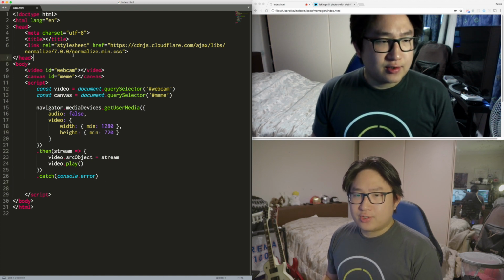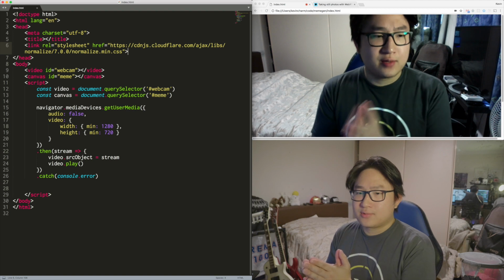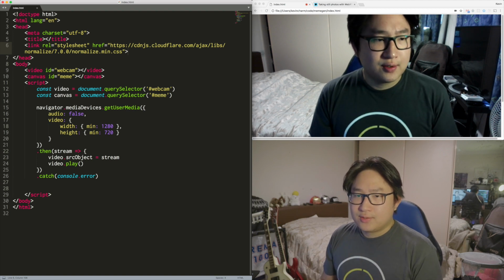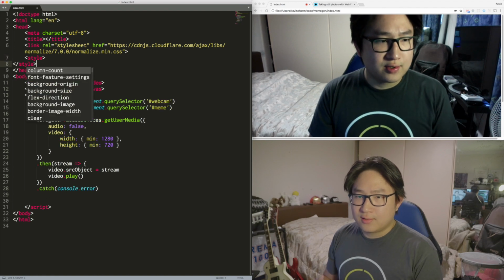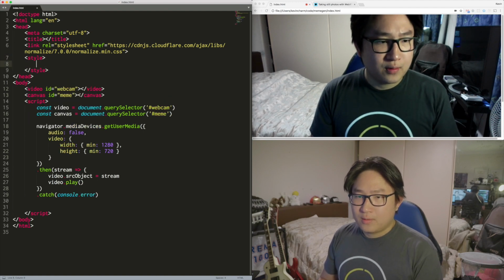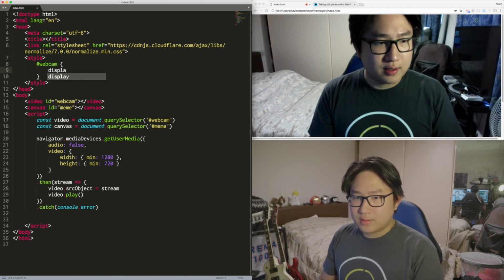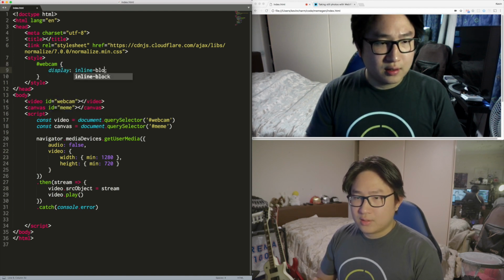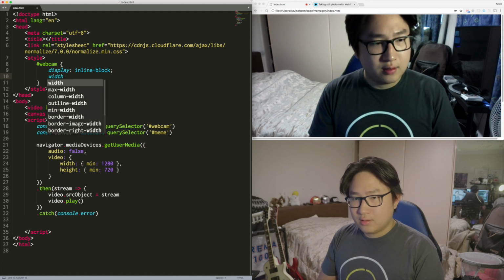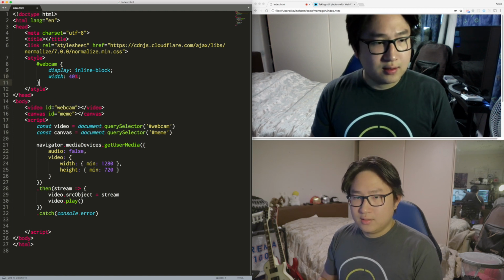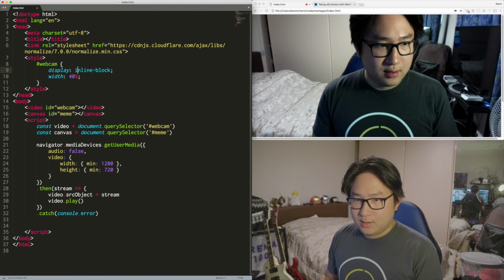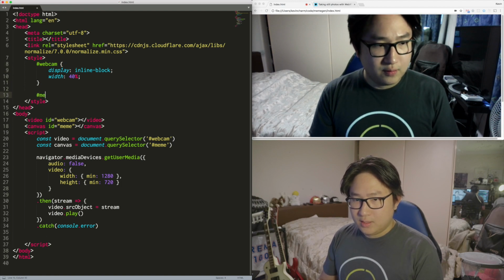I actually want to show the canvas and the webcam side by side, just so it's easier to visualize. So we'll do the style for that now. Let's make it inline-block and width 40%, and let's do the same for meme.